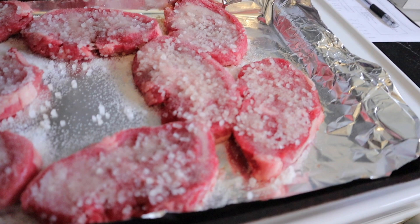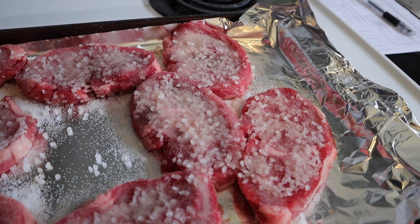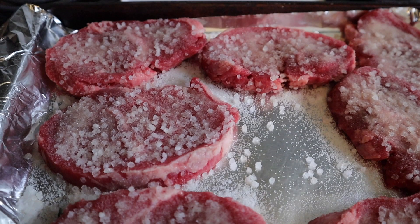These are the steaks that I have covered in salt, and I'm going to leave them sit here for an hour. These steaks are about an inch thick. What this is supposed to do is draw out the moisture and break down the molecules in the meat, making it more tender — open the meat up so that it is more tender and should be a nice tender juicy steak.